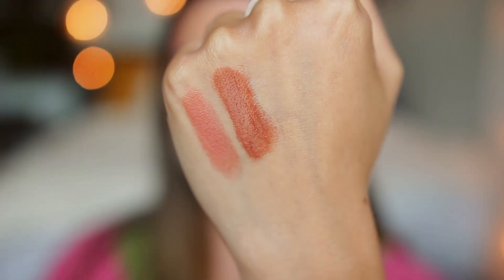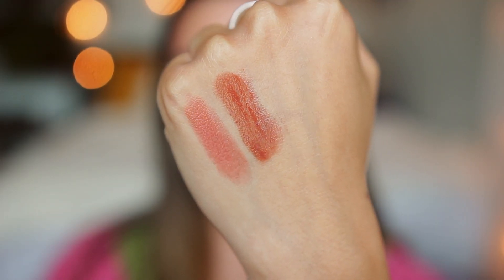This next one is from Colourpop. It's their Just a Tint Lip Crayon in the shade More Than Ever. It's a little bit more of a sheer formula — it's more balm-like than lipstick but I love that. I love these lip crayons. I have two shades and I really want to pick up more. Such a good formula. It's so comfortable on the lips but you do get pretty decent pigmentation for a balm — not too pigmented. I feel like this color looks really beautiful on medium or tan skin. The only downside is the smell; it's pretty strong — it smells like candy grapefruit. Other than that, it's comfortable, it lasts a pretty decent amount of time for a balm, and it's really easy to just throw on.